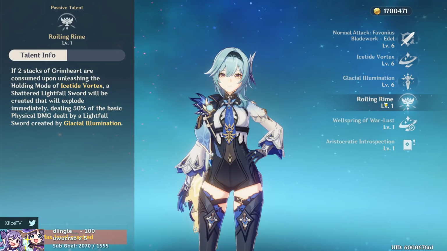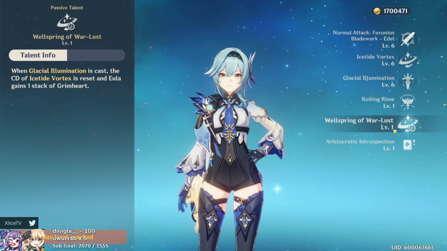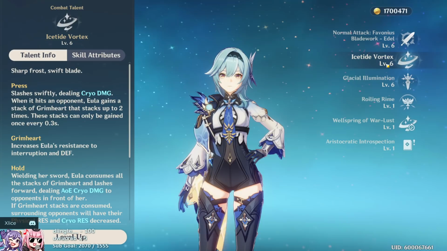So this actually fits in with the rotation with her. When the Q is cast, the cooldown of her E is reset and Eula gains 1 stack of Grimheart. So this is very important. And I'm going to be putting on the screen the rotation that I'm going to be using for testing.